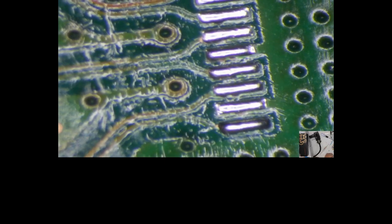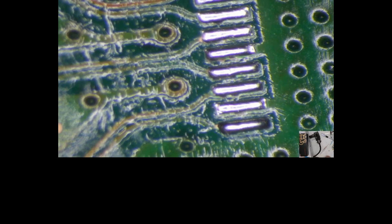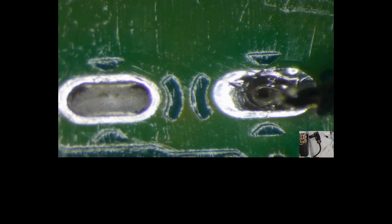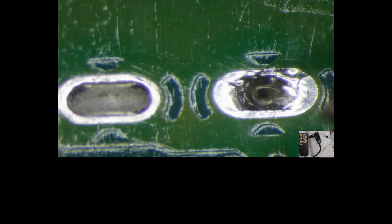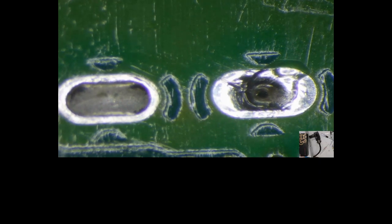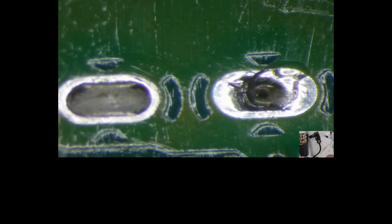I shouldn't have been lazy. I was being lazy. The main reason I'm being lazy is I didn't bring any solder braid. I don't have anything to wick out the solder in these big ground plane things. So I was going to maybe heat it up, get it liquefied, and then just blow my air through it real quick and blow it out. I didn't want to do that either. So I'm just going to do it the kind of ghetto way. Shouldn't be a problem.